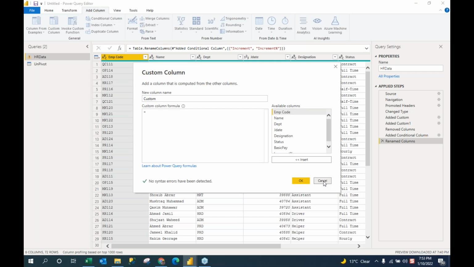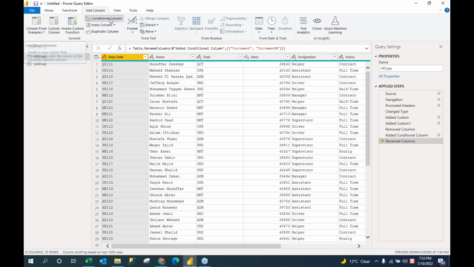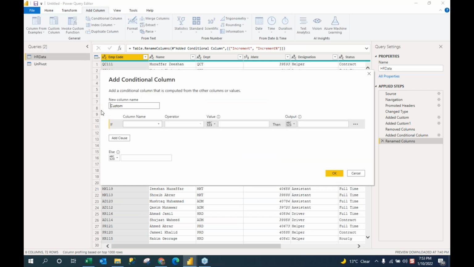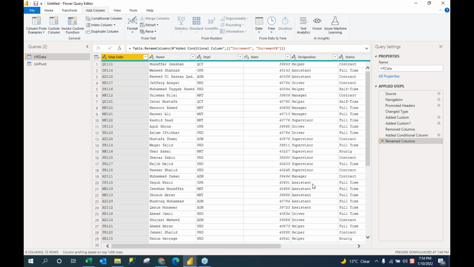Another way of adding a calculated column is the conditional column. In the conditional column, we can have a simple condition or multiple conditions. We can make use of this grid, this dialog box, in order to construct our logic, the if-then-else form, right? And on the basis of this logical calculation, the values will be inserted accordingly into the column with the name we specified right over here, right? So that is the summary of what we have done so far as far as this topic is concerned. I guess that's clear.